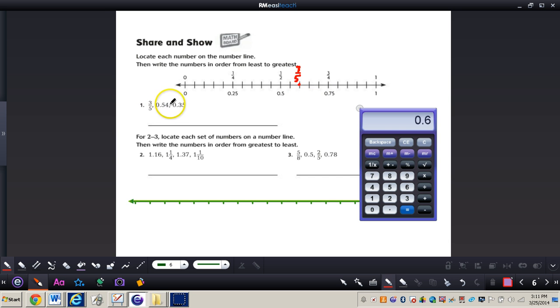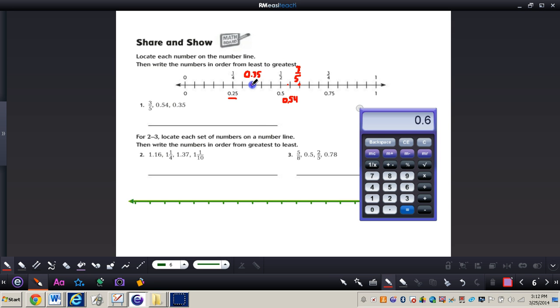So the next one is 54/100. Now I know that each section does represent 5. I have 5/10, and then this would be 55/100, but that's 54/100, so that would be just to the left of that 55/100 mark, and I will just write 0.54. Now since my number line is divided up into 20ths, each section represents 5, and I have 35/100, and I know this is 25/100 here, so that would be 30/100, and then 35/100 would be located just right here on my number line, 0.35.